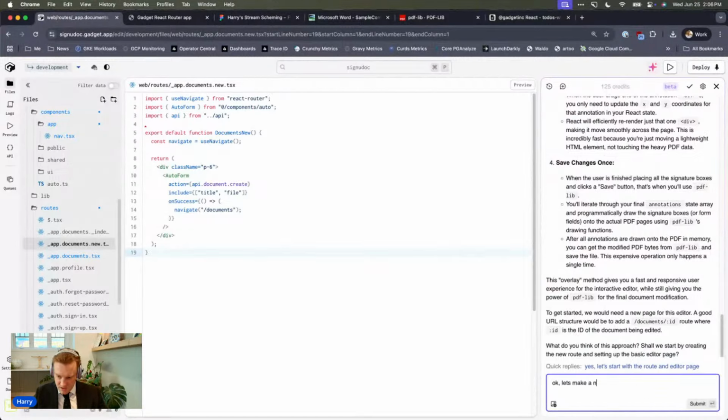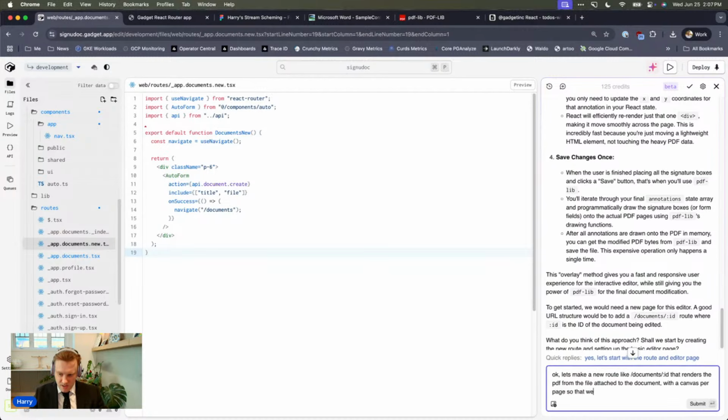Okay, let's make a new route, like documents, that renders the PDF from the file attached to the document, with a canvas per page so that we can use the PDF as background and overlay these elements atop it. Let's start just by rendering the PDF, and we'll work on the overlays next.